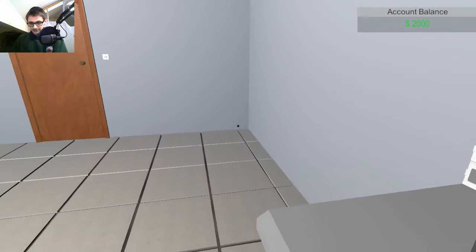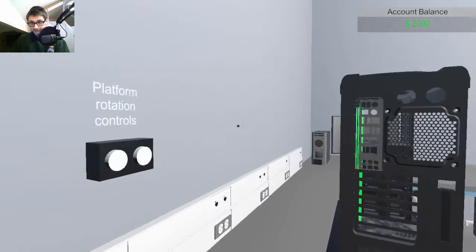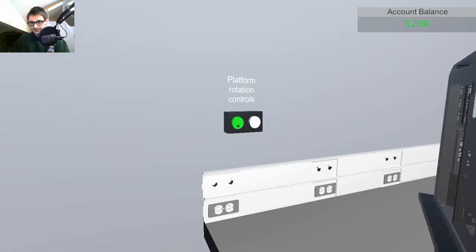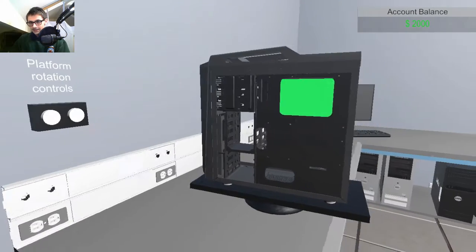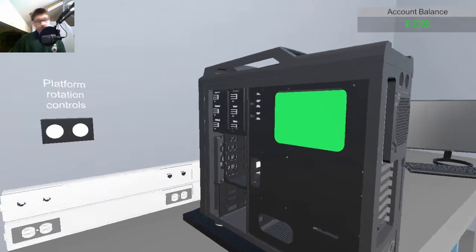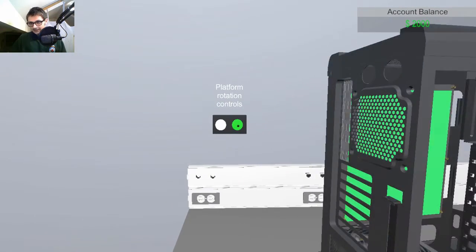Okay. Now, I just want to see the IO shield very quickly so we can see what it looks like. It's pretty basic, I guess. We also have these buttons we can press, which rotates this thing. Oh, yeah, there's that in the back there, which is where you install a backplate if you're putting an aftermarket CPU fan. I know that because I've seen a video of someone building a PC before. So, pretty basic stuff. Anyway, it's actually not that laggy, which is really good.